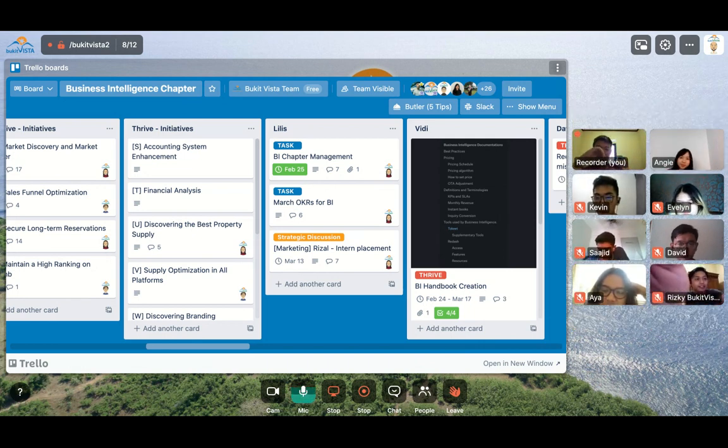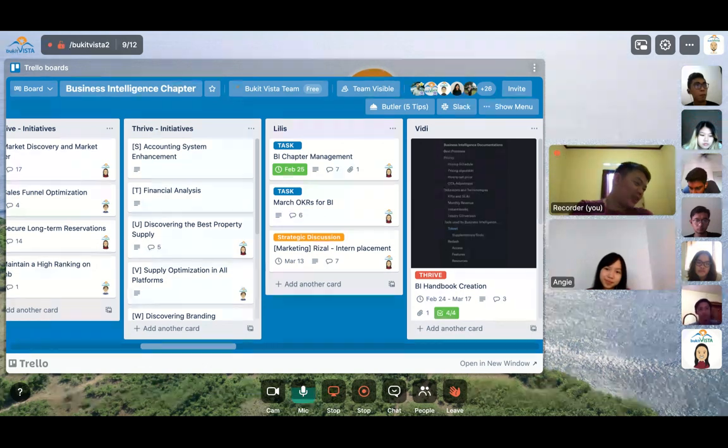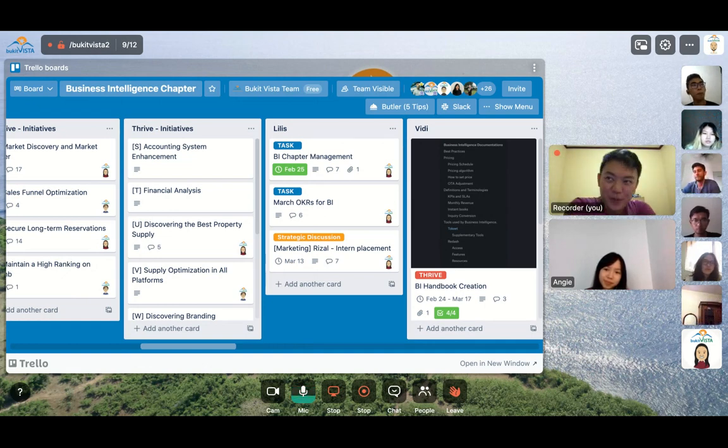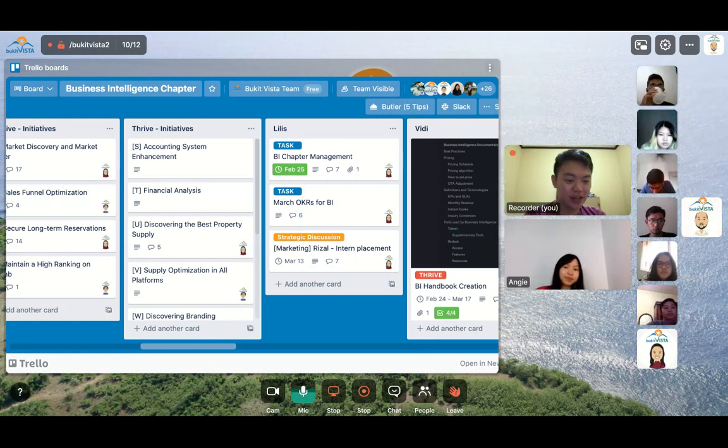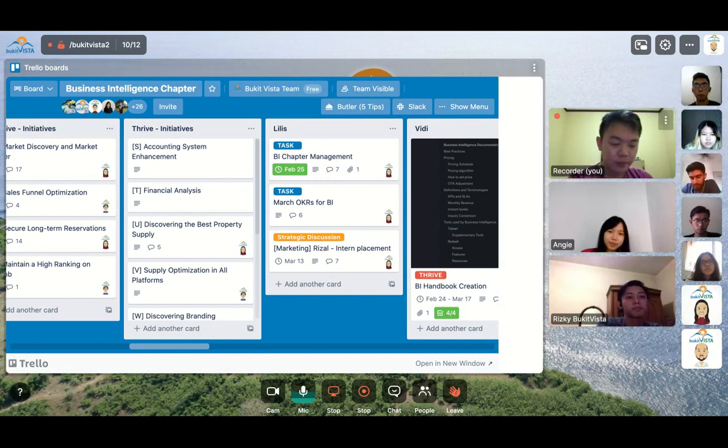So the confusion is first regarding the pricing from the previous transaction. Yes, how to see the previous deal. Right, the previous deal. So that could be achieved by two ways, actually. First, we can make it by providing the one that I requested previously. The price distribution is available in Tableau. We can actually do that. So it's a tool in Tableau that I think Rizky, yeah, we'll try to migrate it.